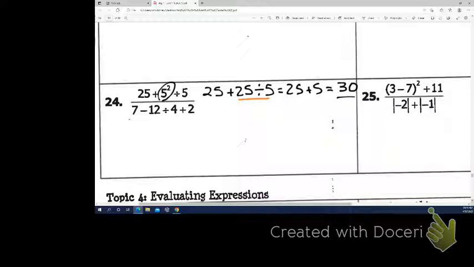and then we're going to jump in and work to simplify the bottom of the fraction. Which operation, which part of that problem should I do first? So I've got subtraction, I've got division, I've got addition. Of those choices, which comes first? The division, right? We'll have to do the division, right? Because we don't have parentheses, we don't have exponents. Multiply and divide come before add and subtract. So the 12 divided by 4, which would of course be 3. So then I have 7 minus 3 plus 2.